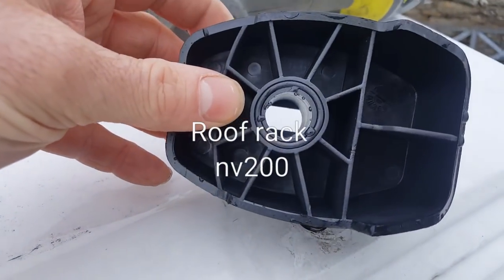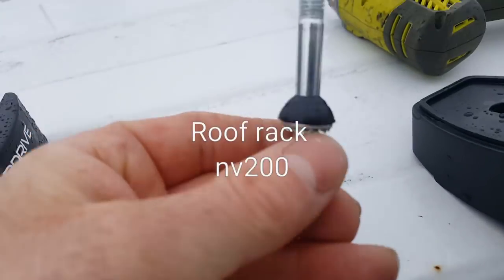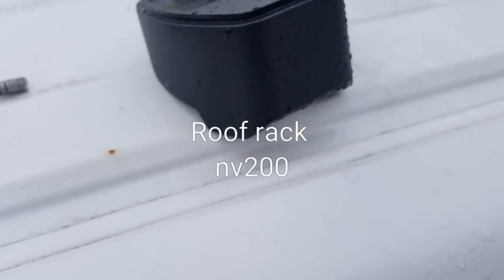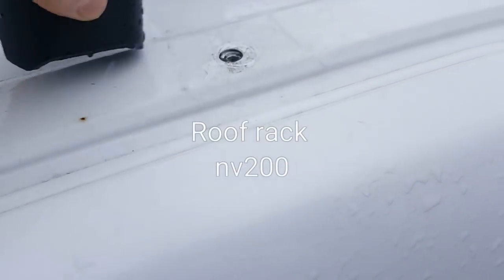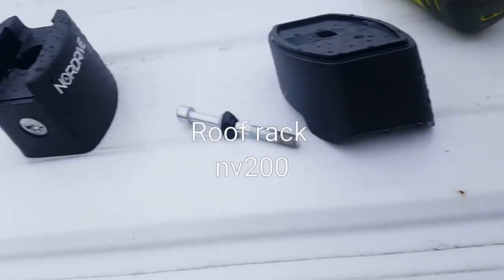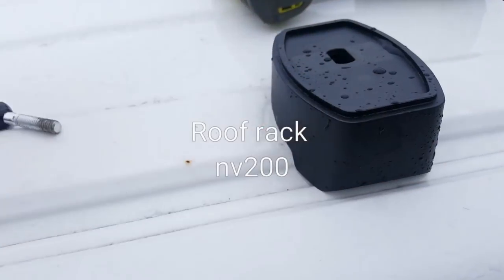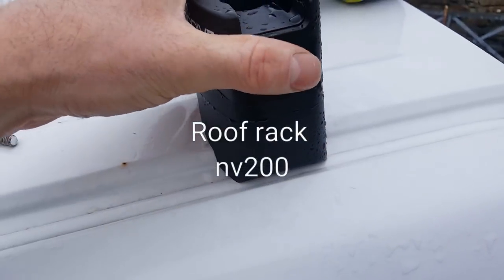Get your little washer, put it on that, then get your bolt. You have your washers in that sequence — literally that's how simple it is. Take off your little plugs that are in there, obviously for all six of them. Then put this on here, then put this on here.